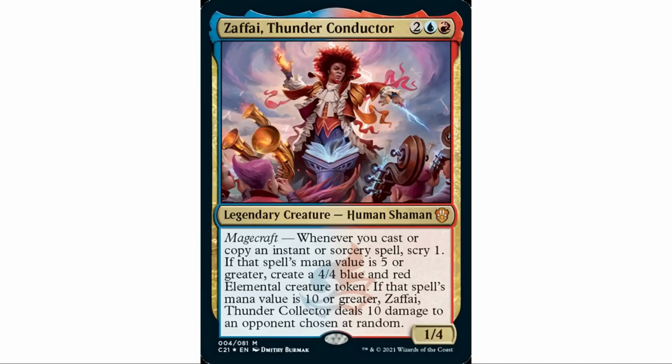And you're choosing an opponent at random. So maybe you're going to shoot the person you don't want to, right? So I think that ability is... I know the 10 damage really sort of grabs people, but I really don't think that ability is very good at all. And the other abilities are just okay.